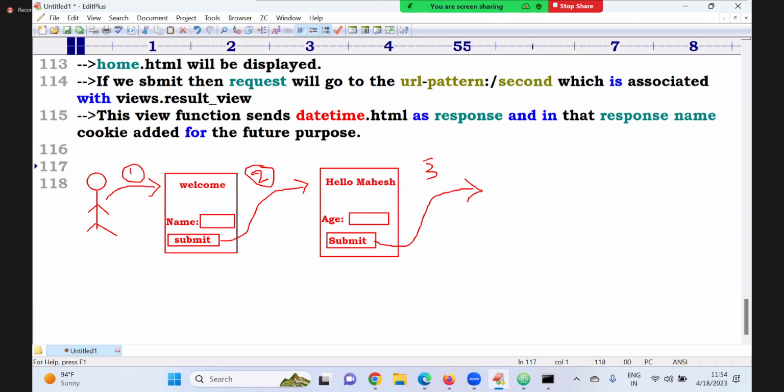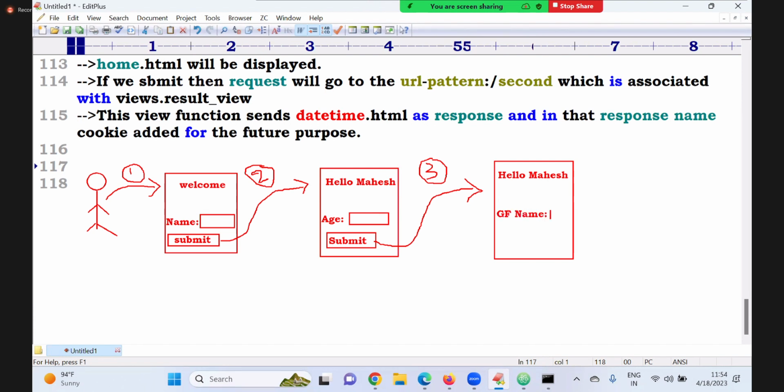Yes. Sir, in the third request, what do you have to display? First, hello, name required. Don't print age here. Age you have to take and store it. You have to ask another column.